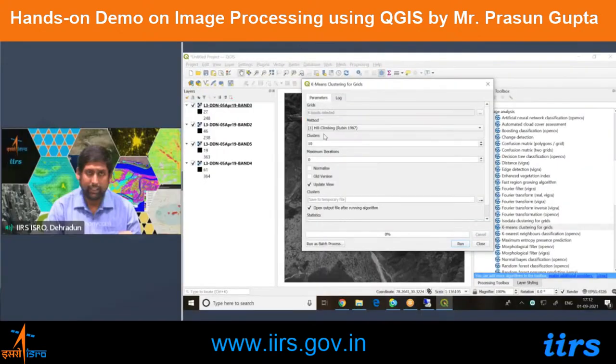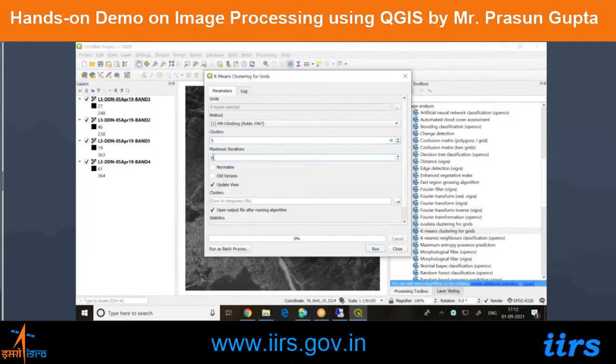There are different methods available; I'll use the default method. Normally, you must create more clusters, something like 20. If you are creating 5 classes, you should have at least 4 times that, that is 20 clusters. Right now, for simplicity and saving time, I'll just keep it as 5.